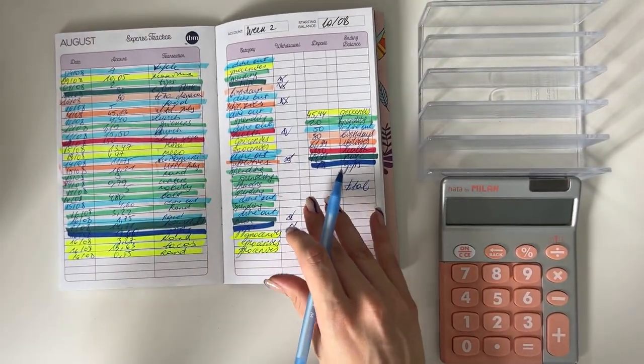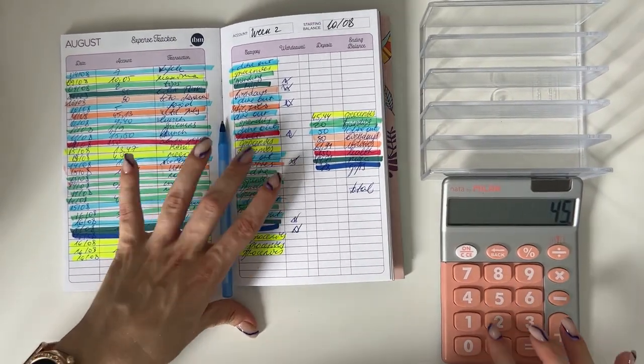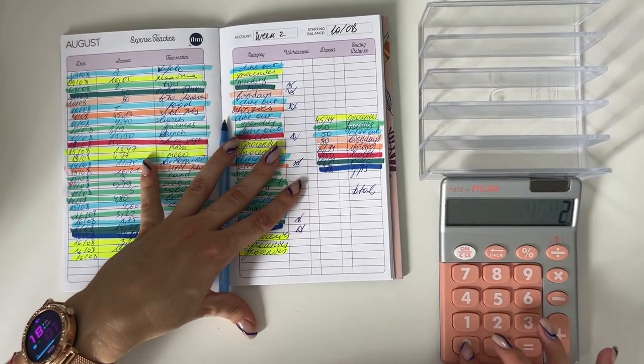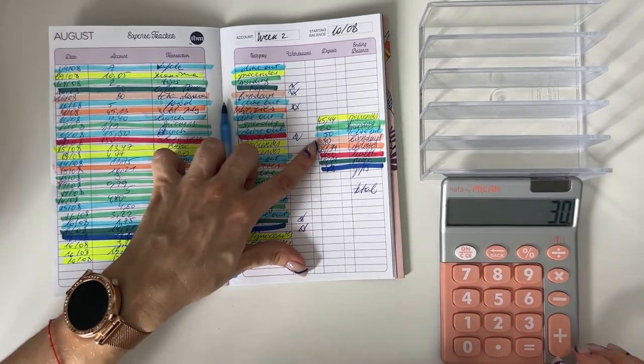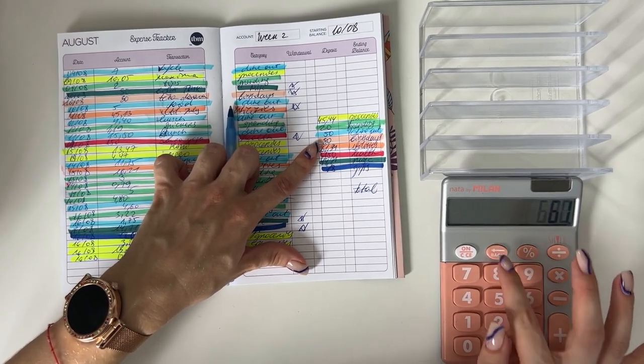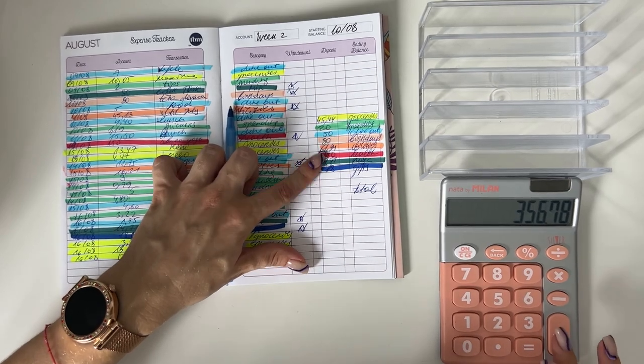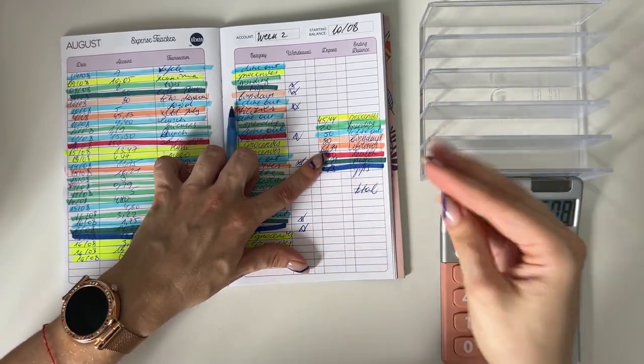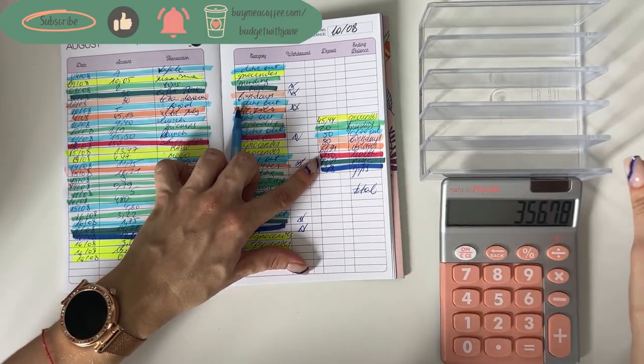I'm going to go through the expenses and write the totals. We had €45.44 for groceries, €20 spending, €50 in dine out, €13 for birthdays - I bought my dad a cake, €61.34 in utilities for July, and €150 in health - I had a big nutrition specialist charge for a course I was taking.